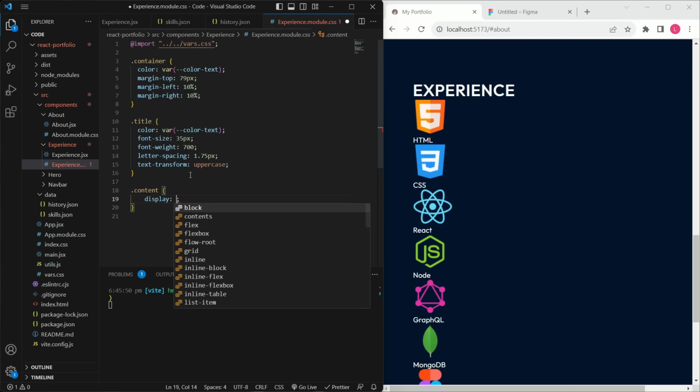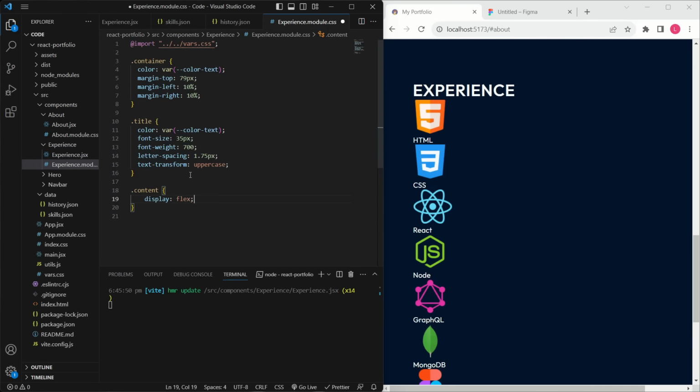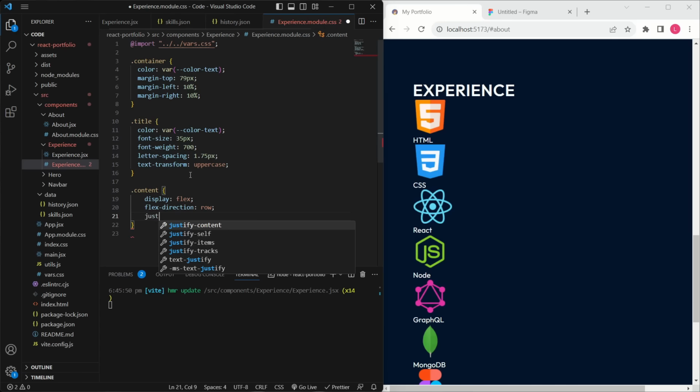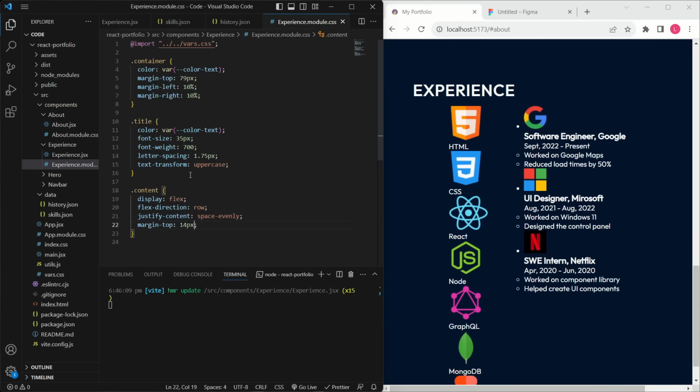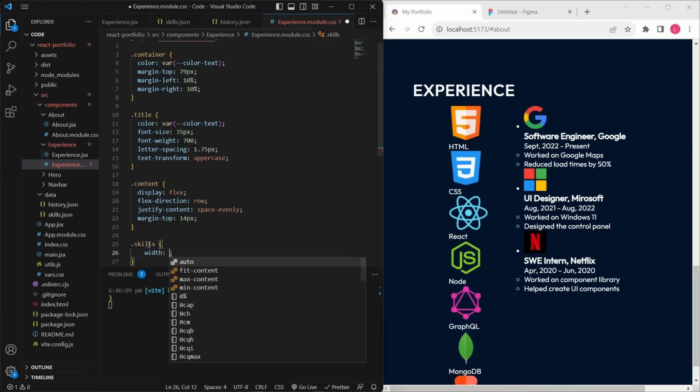we want the display to be flex, direction to be row, justify content to be space evenly, and then a margin at the top of 14 pixels. And now we see they're both side to side. For dot skills, we want the width to be 45%.